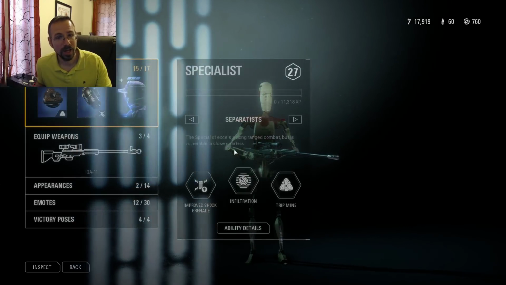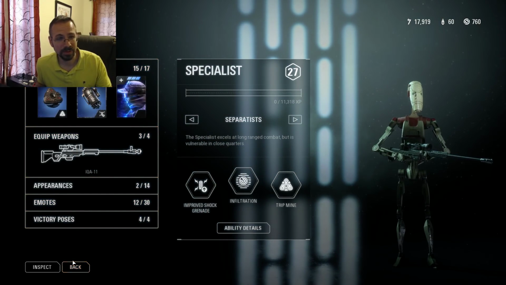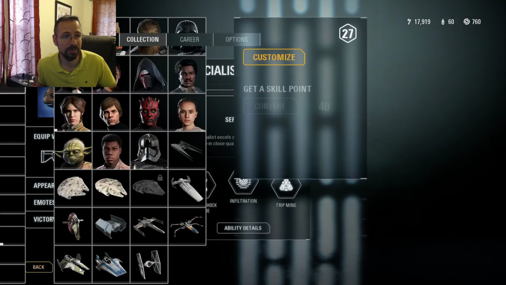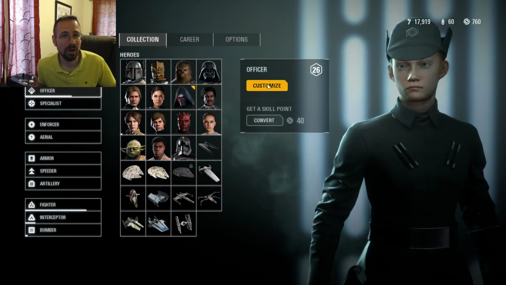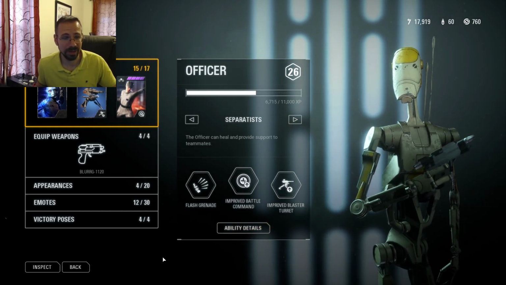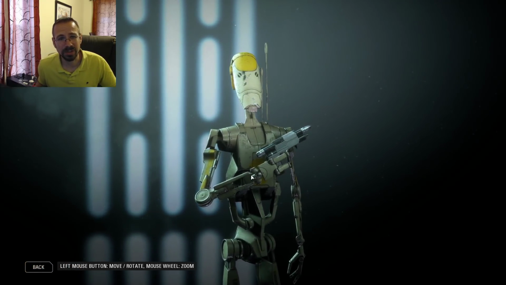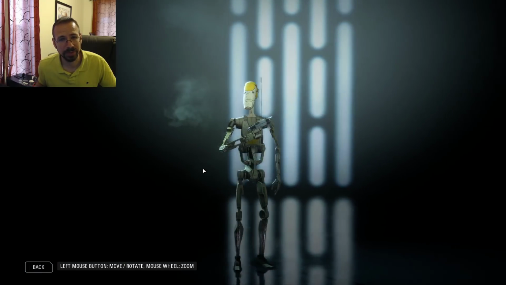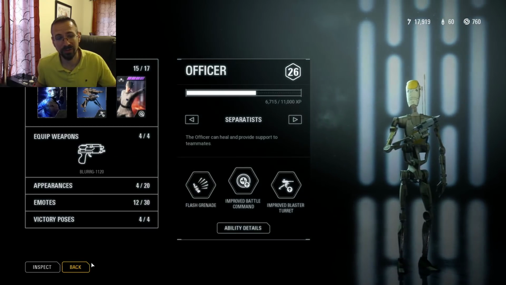And in Battlefront, you have a lot of different types of officers. I've got to kind of go through all of them. There we go, we got this other guy. Now I think all of these are going to basically look the same. They're all just basic battle droids. If we go through the different types, there are different configurations of them.